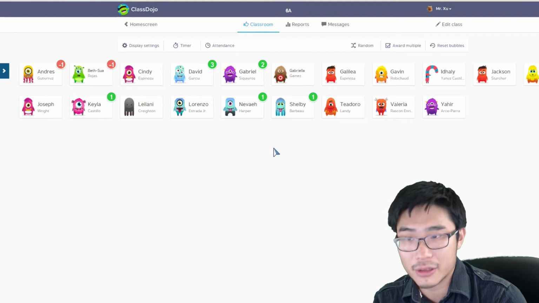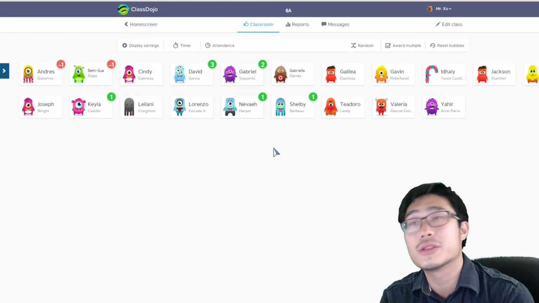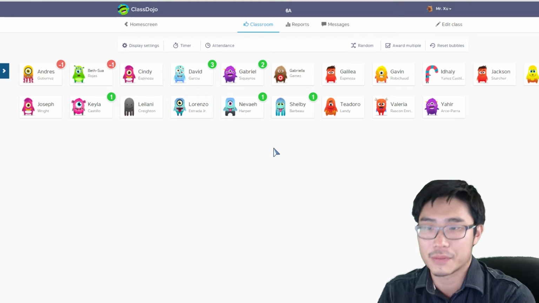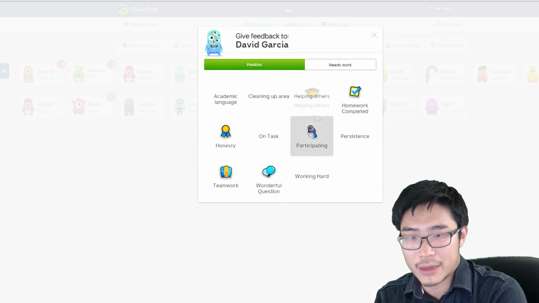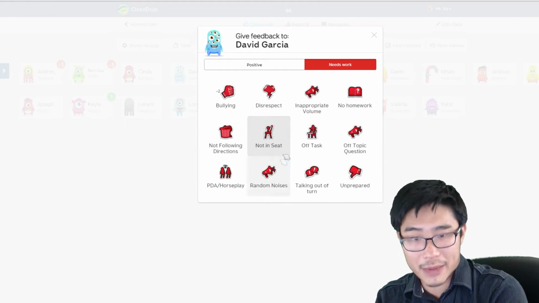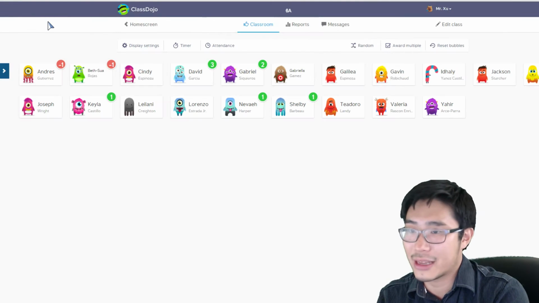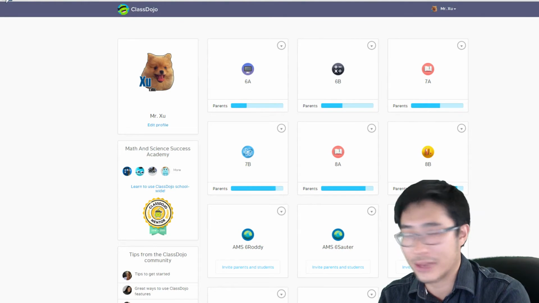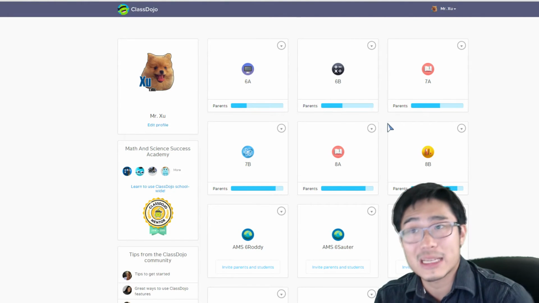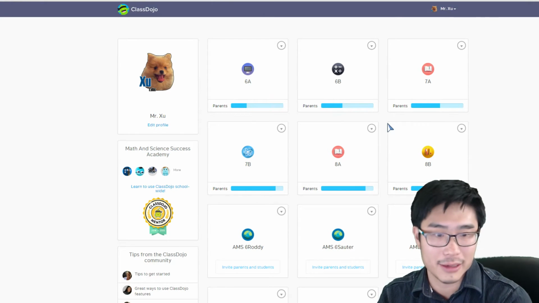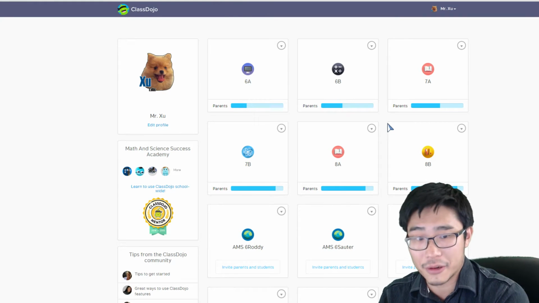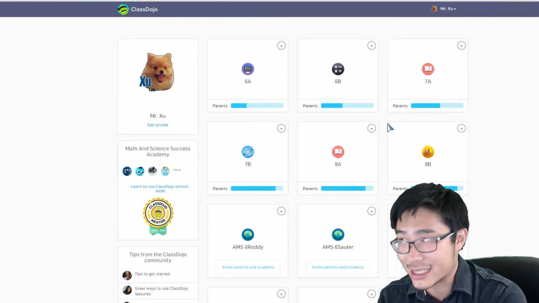On the screen here, you're going to see a bunch of little monsters that the students have chosen as their avatars. These avatars can earn or lose points depending on their good or bad behavior. We later pulled that together as an inter-school government where students with the highest points, the top 40 of the entire middle school, would be able to go on a field trip later. How you decide to use it in your own classroom, we can discuss later in the videos if you're interested in this.